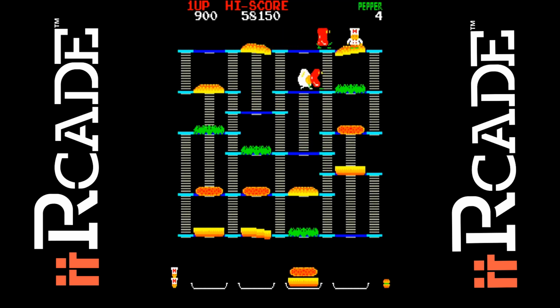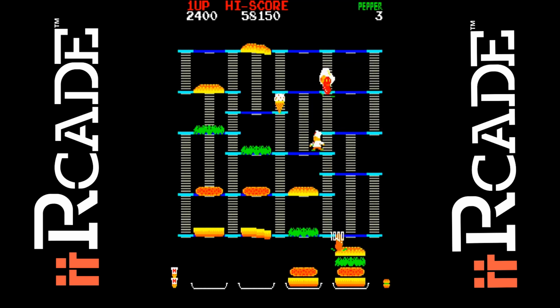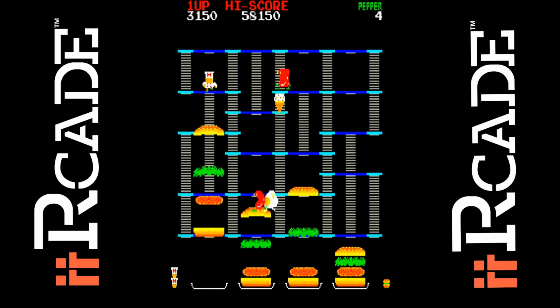I think it's kind of fun to try to get more than one item on the bun. When you do it, you notice that the buns fall further. I also used a pepper. The pepper freezes the enemies, and you can walk through them when they're frozen with pepper. When you get food items that appear in the middle of the screen, it gives you one pepper for each food item you get. So you saw I got the ice cream cone, I got a pepper back.